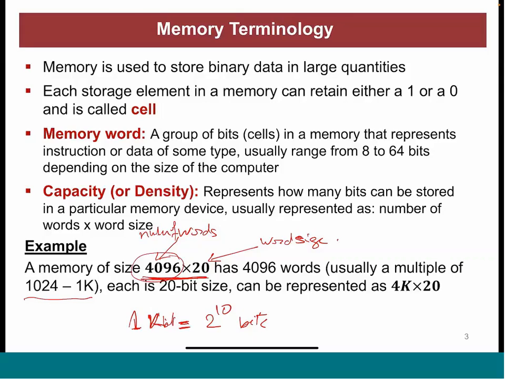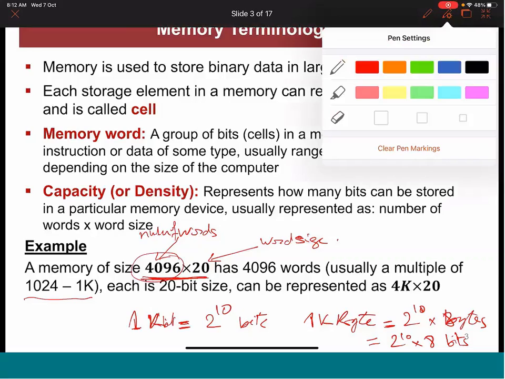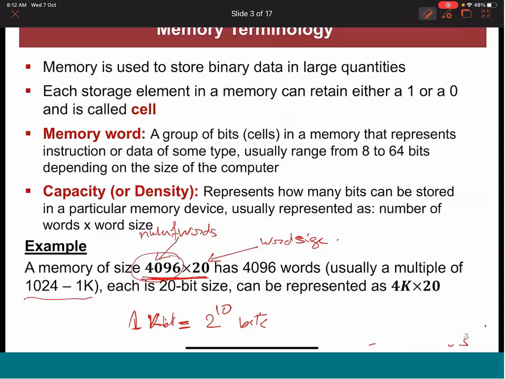If I say 1 kilobyte, and you know what a byte is, yeah? 1 byte is 8 bits. So it's basically 2 power 10 by 8, or it's 2 power 10 bytes. If I want it in bits, then it's 2 power 10 by 8 bits, right? So you can have it in bytes, you can have it in bits. I think we did this in the other course, the digital course. Now, of course, we have other units. It's not just 1K. We have as well.